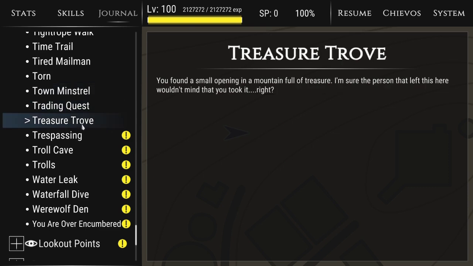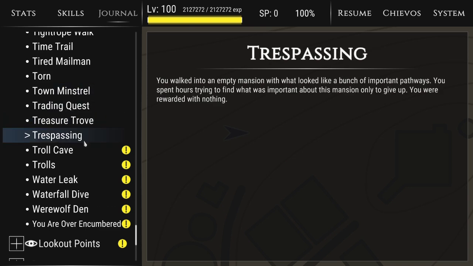Treasure Trove. You found a small opening in a mountain full of treasure. I'm sure the person that left us here wouldn't mind if you took that, right? Trespassing. You walked into an empty mansion with what looked like a bunch of important pathways. You spent hours trying to find what was important about this mansion only to give up. You were rewarded with nothing.